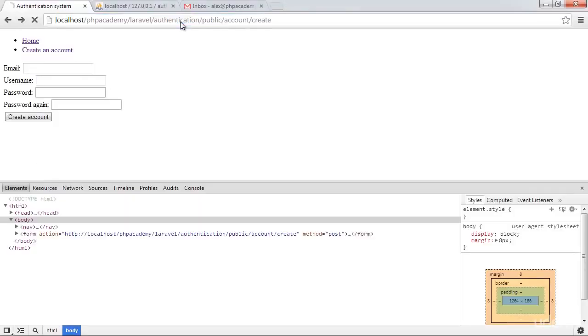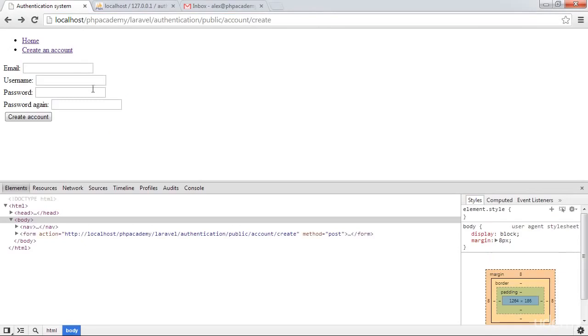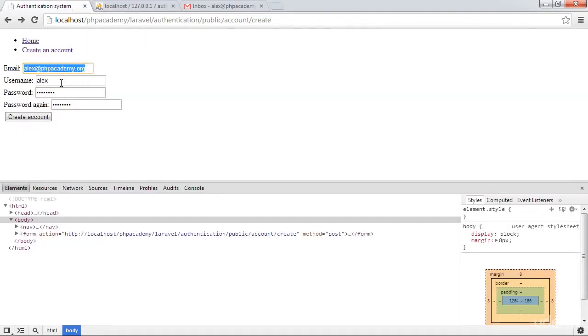So let's go ahead and hit this and click create an account. Failed. That's because nothing's been filled in, so all of these are now required. If I go ahead and fill these in now, this is all correct. There's no other users in the database table. We've deleted the example record from earlier. The email is valid. The username is valid. It's above 3 characters. It's below the maximum of 20.